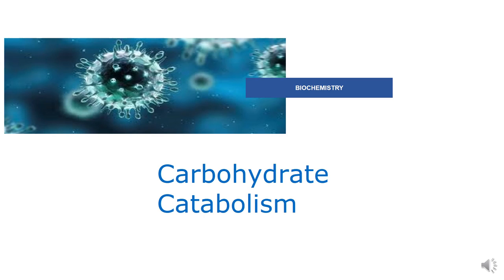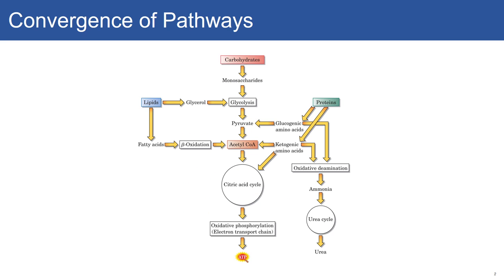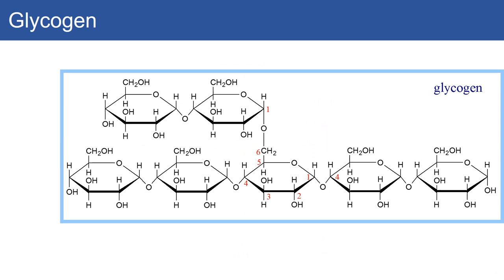Welcome to this biochemistry lecture on carbohydrate catabolism. This is probably one of the shorter lectures just because carbohydrates are the main entry point of glycolysis, and there's not really that overly much to say about entering there, except that we need to break down complex carbohydrates into monosaccharides. So we'll talk about that and how that allows the monosaccharides to enter into glycolysis.